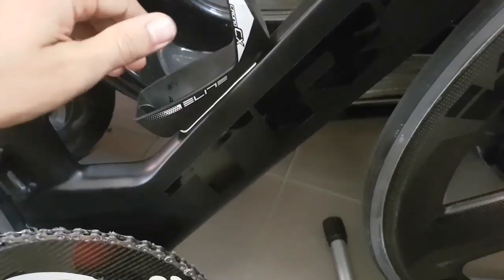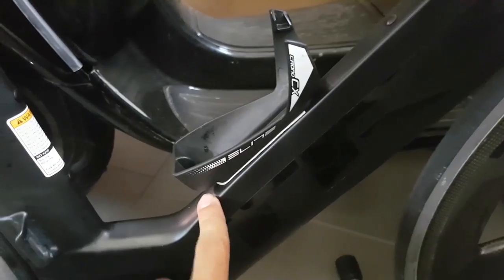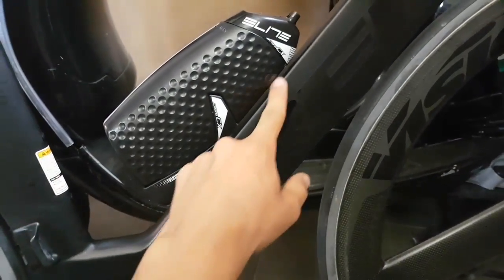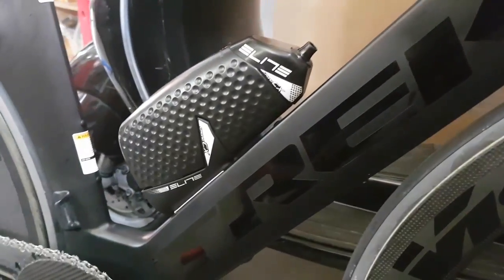I wasn't very sure if this was going to work, but I tried it out on the road yesterday on some pretty rough roads and it stayed on no problem. So with quite a lot of double-sided tape underneath and one bolt, my bottle now sits much closer to the bottom bracket, hopefully saving me a watt or two. It would be ideal if it came all the way down — maybe I can work out a holder arm or something — but for now I'm quite satisfied with the result, and it looks pretty cool with the bottle down there.